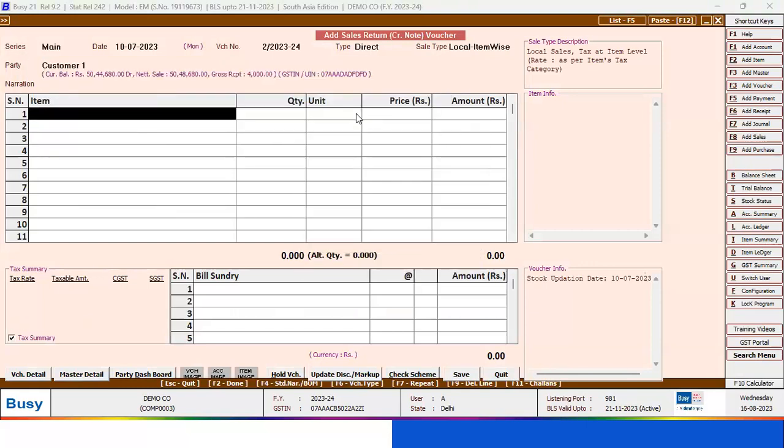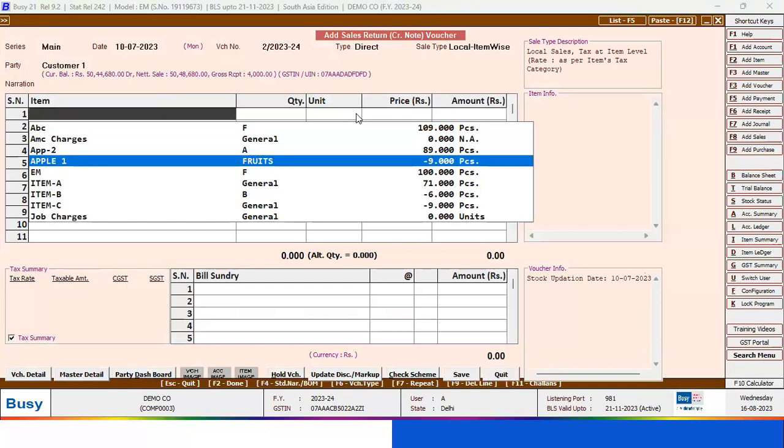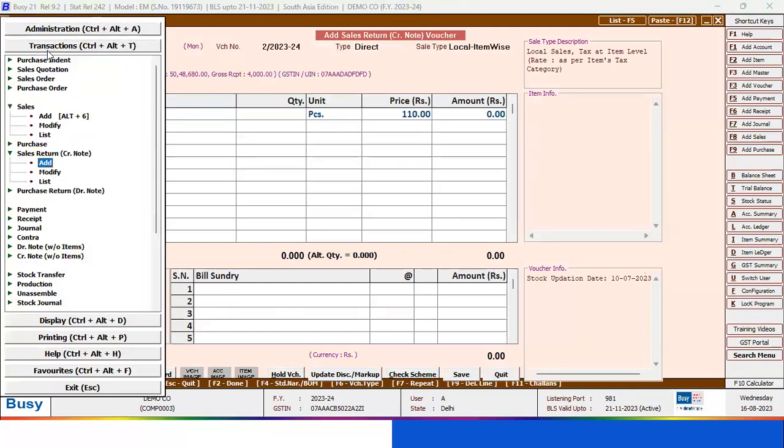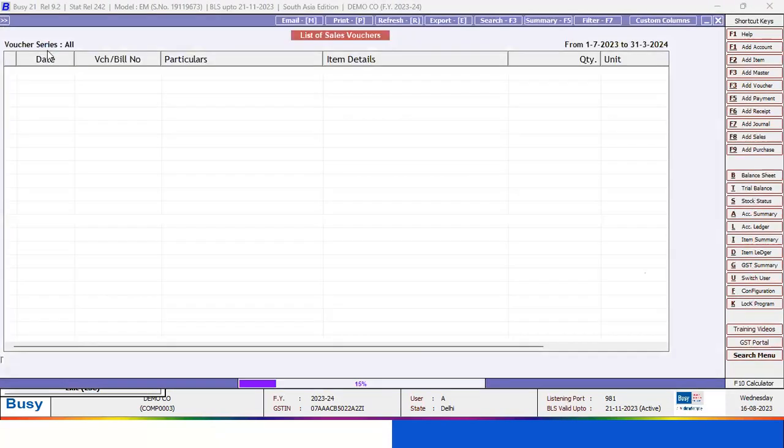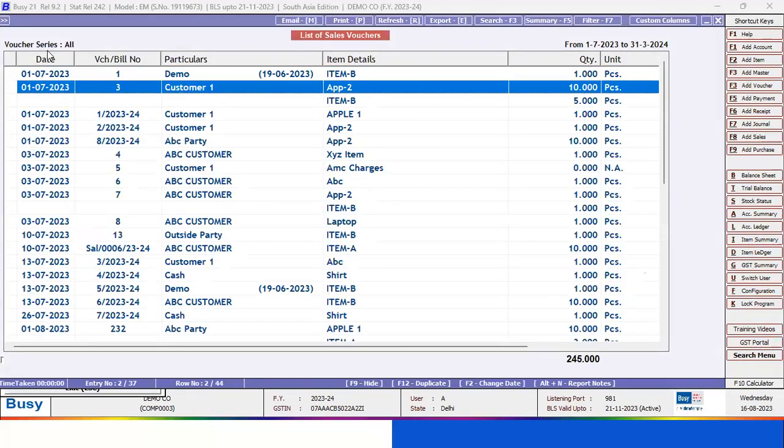I select the item. Let me check what was the item. It is app 2.